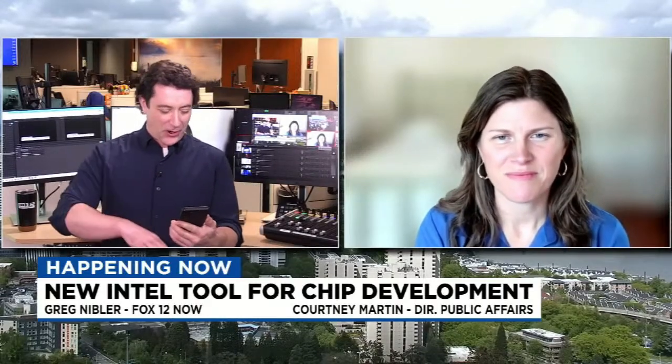So good to have you on here to talk about this — obviously very exciting for Intel, but exciting way beyond that too, just the possibilities and ramifications of this new system. There's so much involved. It was 250 crates in 43 freight containers, shipped in multiple cargo planes and semi-trucks. Really excited to talk about this. For everybody out there who doesn't work at Intel, could you help us get a little backstory on how this all started and getting this new system?